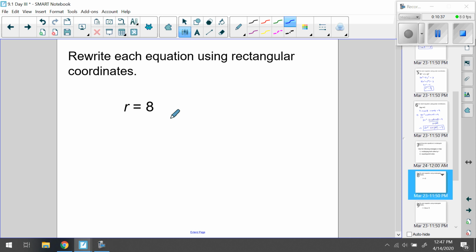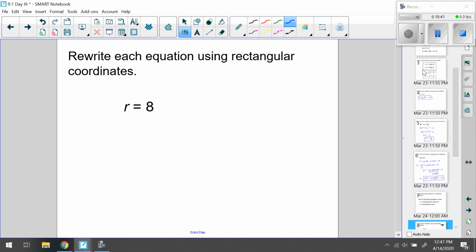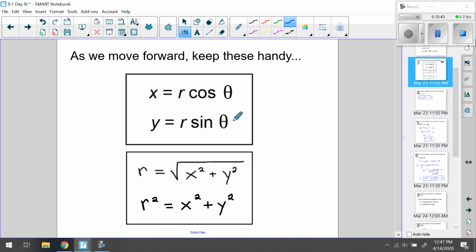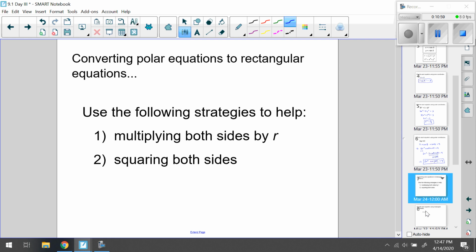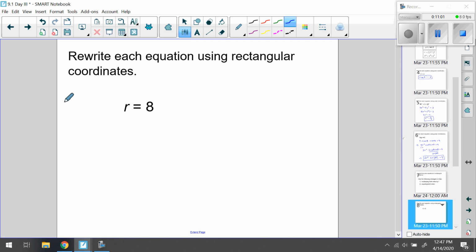I don't think the other choice is wrong necessarily, but again, if we kind of go back and look at this table here, we can use these to help us out. So if I have an r squared, I can substitute x squared plus y squared, which is going to be really helpful. If I multiply both sides by r on that one, you're going to have this on one side, and then you're going to have this on the other side. And again, I think that kind of makes things look a little bit more complicated than simply having a 64. And so my suggestion on this one would be to go ahead and just square both sides. I like that idea.